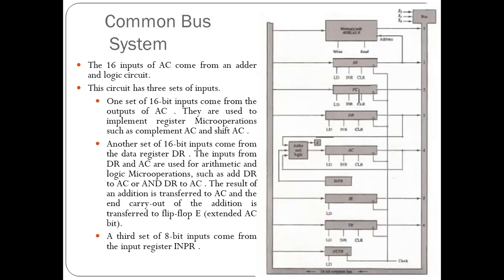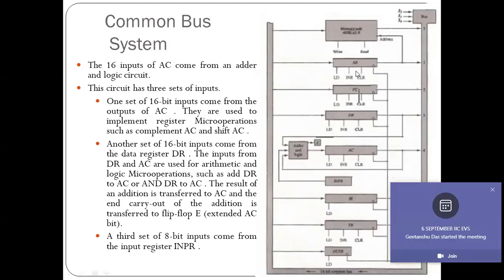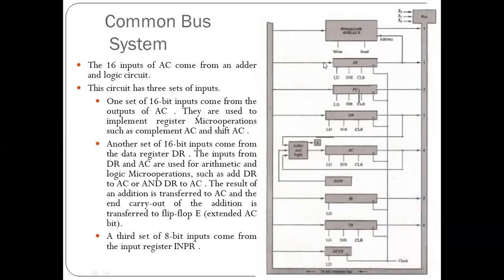The 16 bits of these registers are parallelly loaded by activating the load control signal. The data available on the 16-bit common bus will be loaded onto these registers at a time by activating the load control signal. And synchronous clear: we can clear these registers by activating the control signal called clear, based on the clock input.